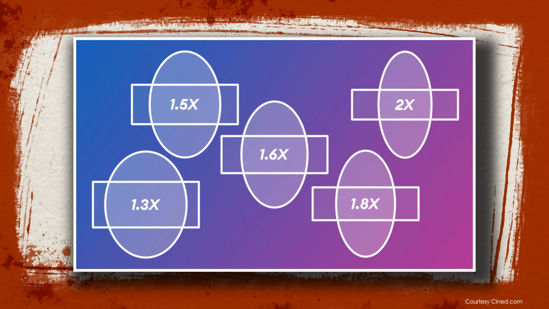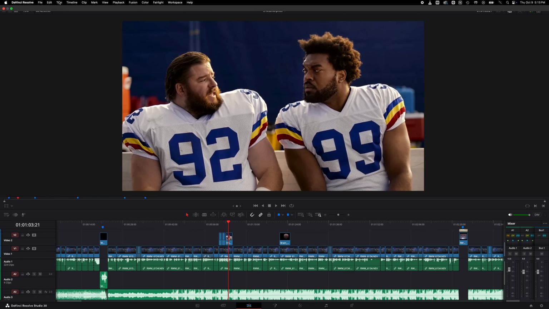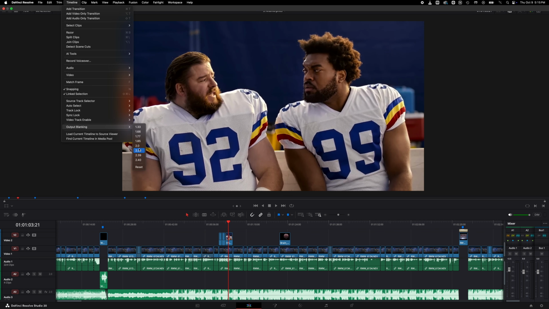However, because we are recording on the entire size of the sensor, after de-squeezing, we have this leftover negative space above and below our image. And that's how we get the black bars. There's a bunch of different squeeze factors, including 1.33x, 1.5, 1.8, and 2x squeeze. The squeeze factor determines the level of anamorphic effect the image has, including the crop factor or aspect ratio. Now, if you don't have an anamorphic lens, you can still get this effect by cropping in on your image or changing the output banking in your editing software.